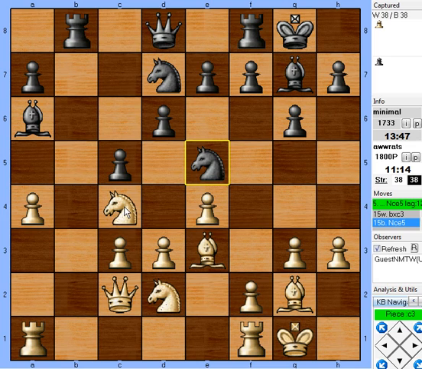Kind of attracted to that. Let me think about it one more time before I move. Knight b2. Okay, rook takes b2, queen takes b2. I'm fine if he takes with the knight or the bishop. That's okay. So he's got to find a good move. What's he going to play?